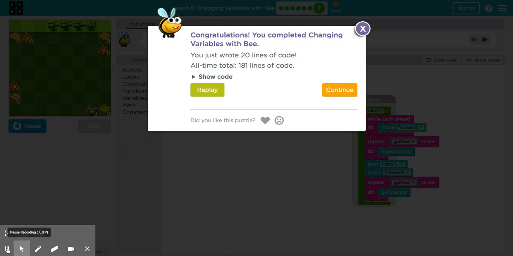All right, we did it. I know it's a little complicated, but if you look for the patterns and you understand the blocks and variables, you'll figure it out. So I hope you learned a lot about variables from this lesson and keep coding. Great job.